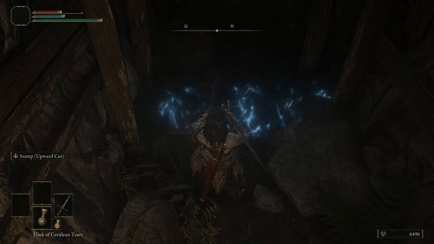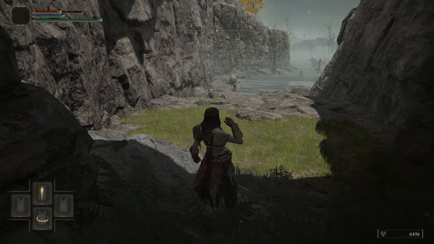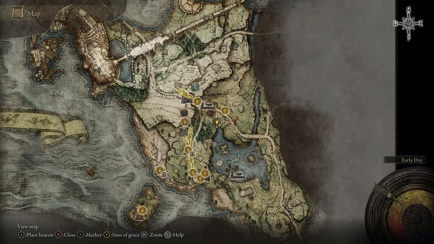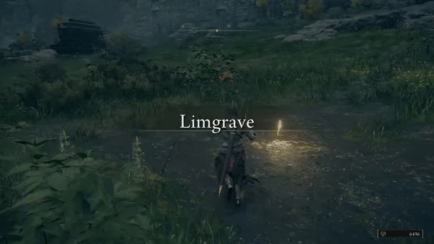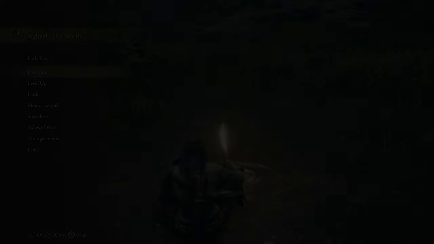I don't like seeing that. Look, man, we got a lot of money on us. Lots of money. Oh, we can just fast travel to a site of grace, right? There's one right up here. Again, I don't think that was a thing back whenever I played. I think you had to actually go to a site of grace to use a site of grace. So let's do some leveling.